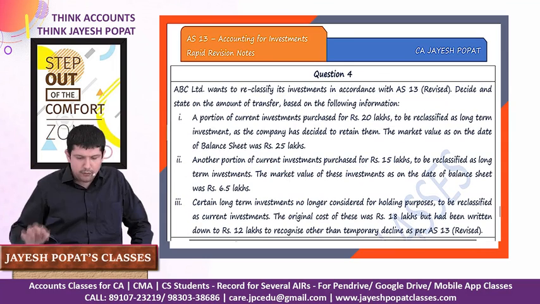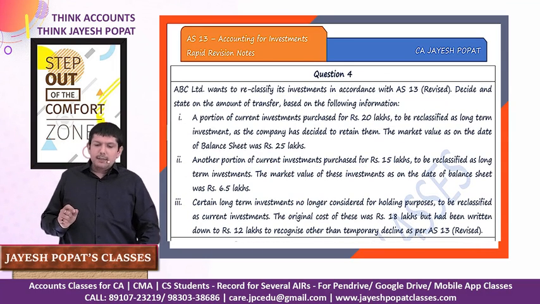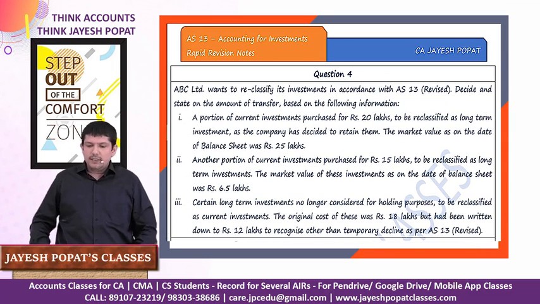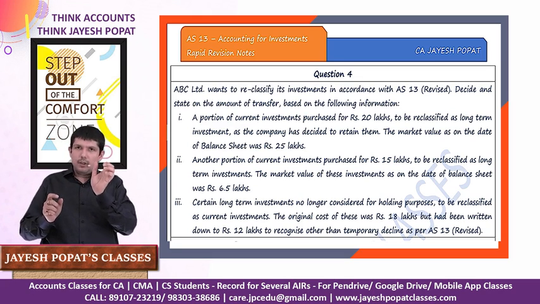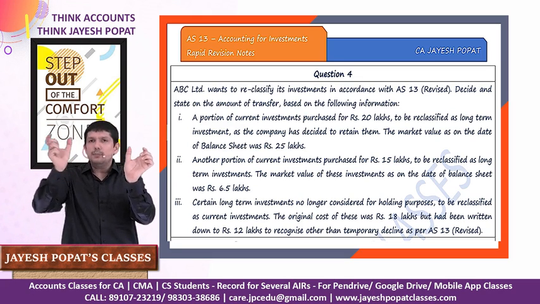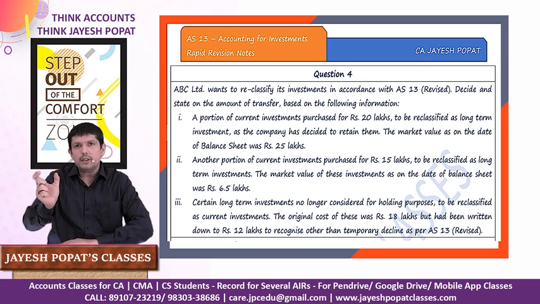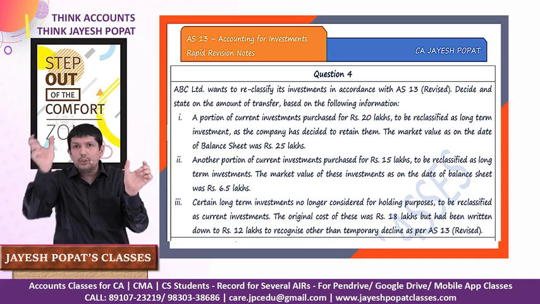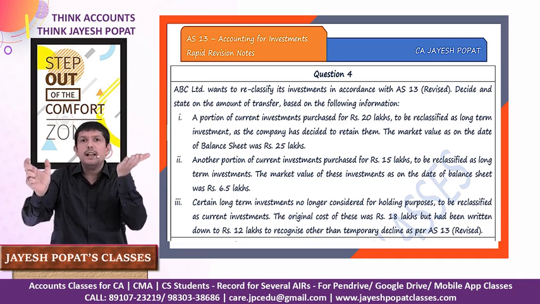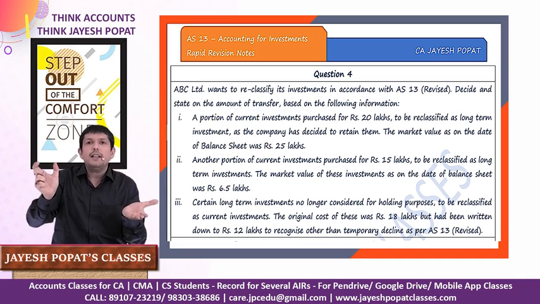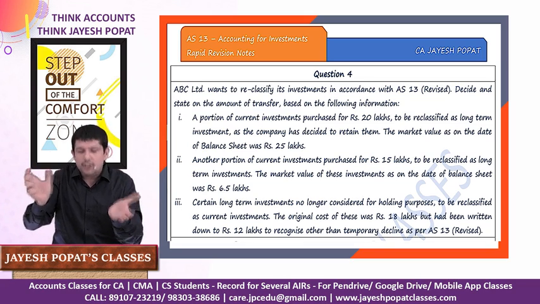Let's go to question number 4. ABC Limited wants to reclassify its investment, right? So it is reclassification. We have already discussed: from long term to current, cost or carrying amount, whichever is lower on the date of the transfer. From current to long term, we will say cost or fair value, whichever is lower at the date of transfer.